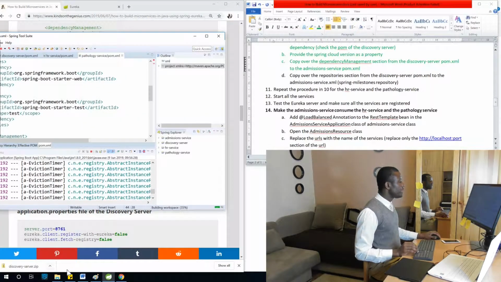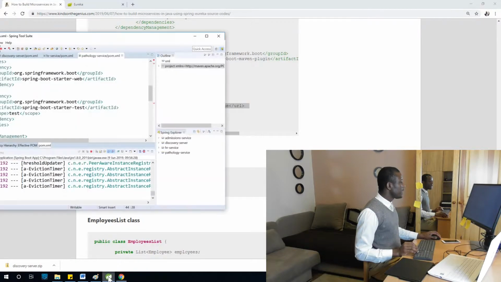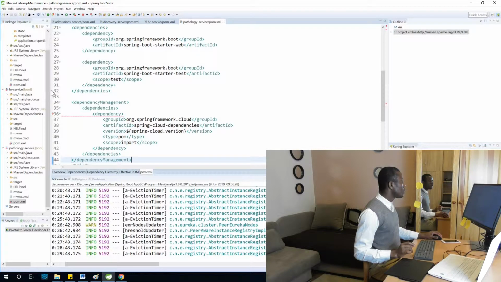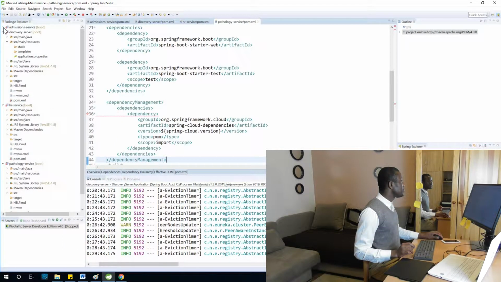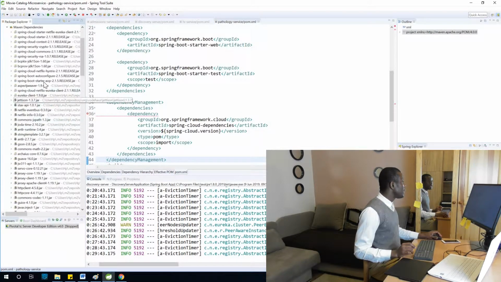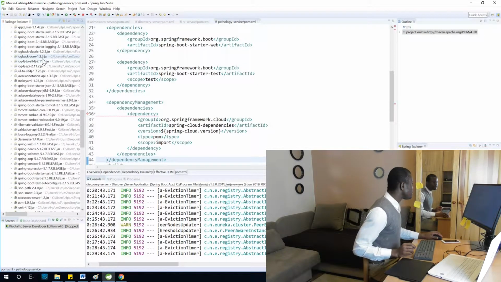If you click on save, you find out that it's taking some time to build the workspace, as you can see here, building workspace. It's going to do it 3 times, and if we are successful, we'll have the Spring Cloud dependency added to all our microservices. So let's try to check one of them. Let's open admission service. I'm going to check the Maven dependency, and you can see that the Spring Cloud starter Netflix is already added for us, and that is great.